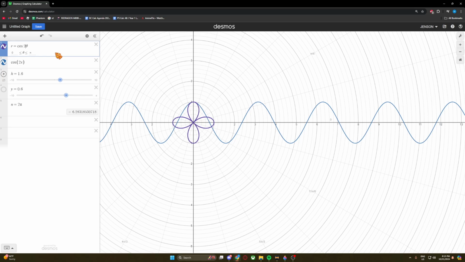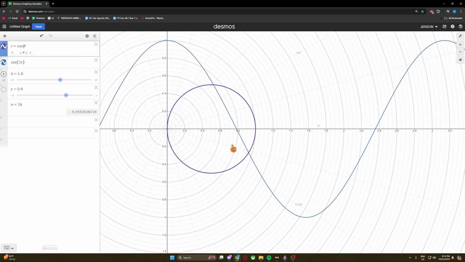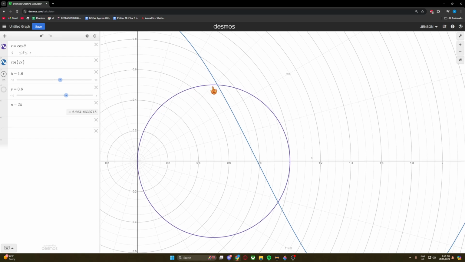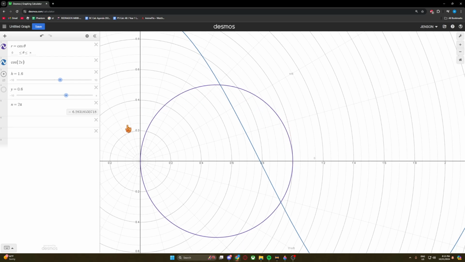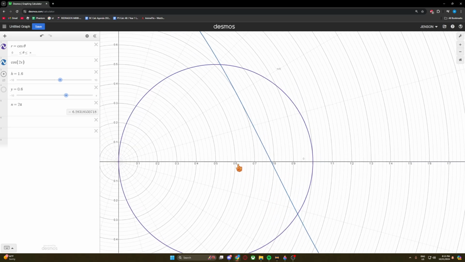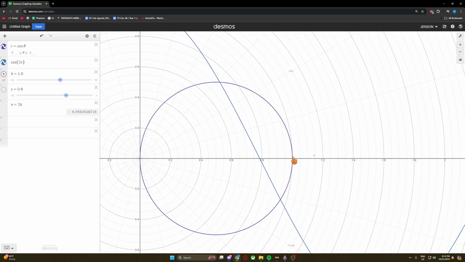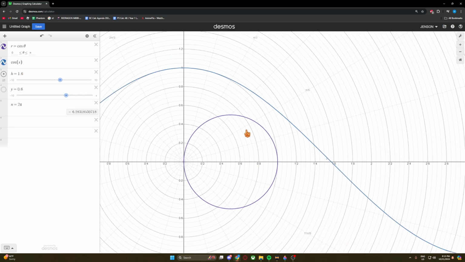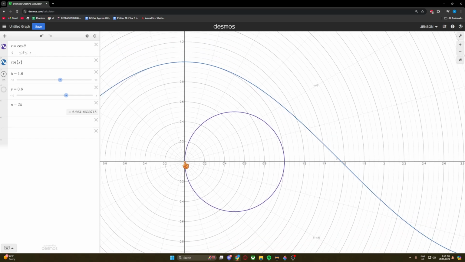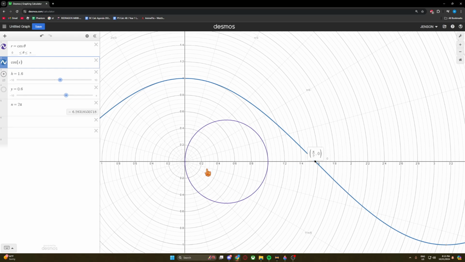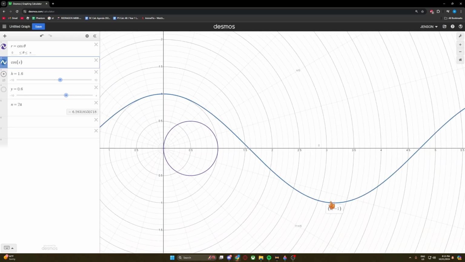But also to remember, cosine pi or just sine pi will just make a circle. I hope you know why. Just look at it. One, and this is pi over 2, because pi over 2 is 0, pi and -1.